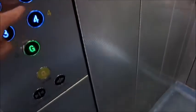It only has a down button. They're just like up and down buttons, but they remove the up button. You can still actually go up. It doesn't like you doing that though. I'm going to take the stairs instead. All of the lifts here are identical. I'm going to go maybe up there next if it's connected.